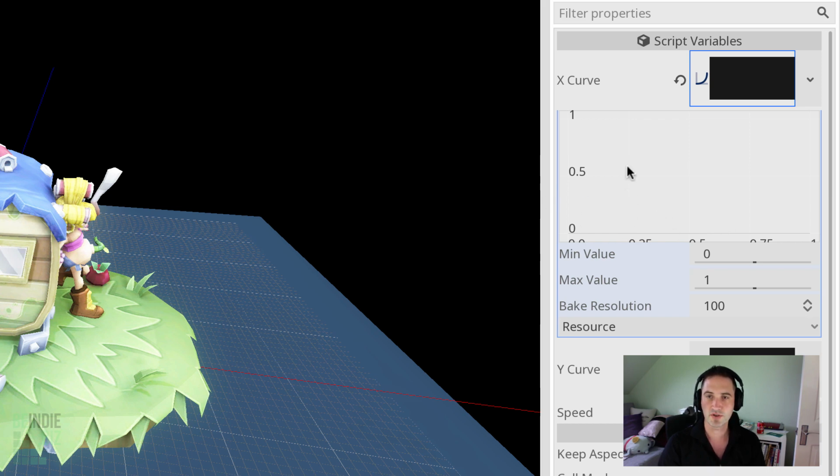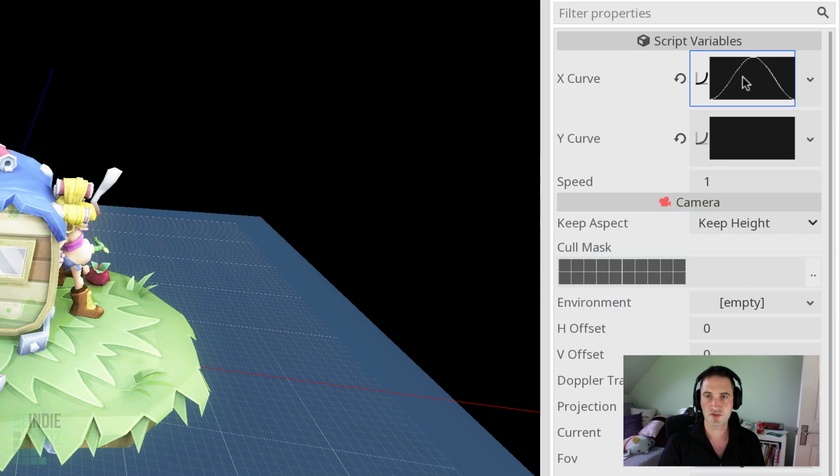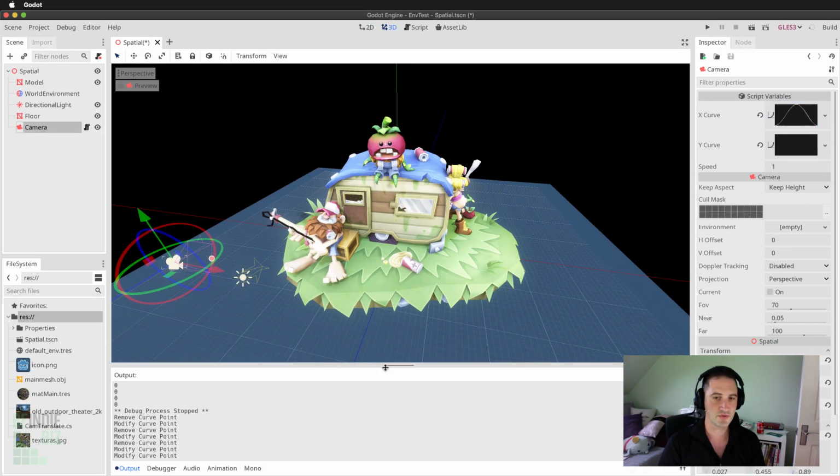So what I'm going to do is start to add points on my x curve. So I just clicked on the graph here to open up the display. I'm going to right click and choose add point to add 1 point to the graph and put that back down here at 0. I'm going to right click and add another point, and I'm going to move that up to about the middle here, and then again bring that back down to 0. So we've got this kind of bell-shaped curve. I'm going to accept those changes here, and you can see already the curve is then projected into the view.